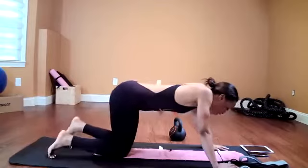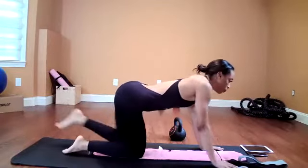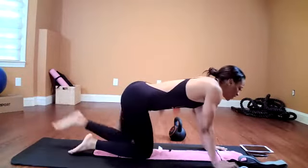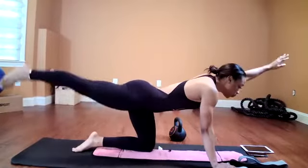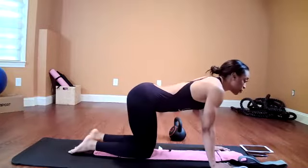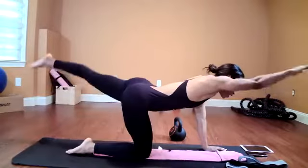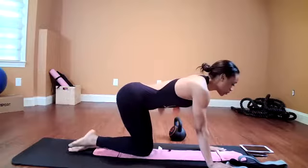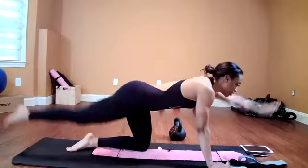Good. Back on knees. Here we go. Ready? Begin. Extend. And you want to keep the core engaged. This exercise makes it very simple, or it can be very complex. What you're doing is keeping the transfer of the weight in your core while you do this exercise. So you want to keep everything centered. Really focus on getting that hand and that leg up and keeping it straight.